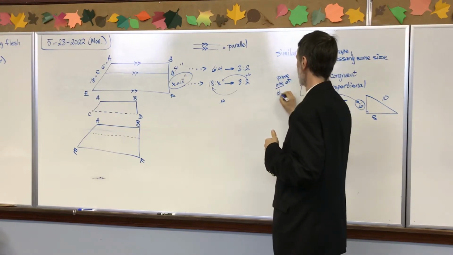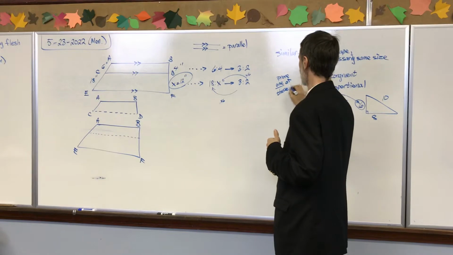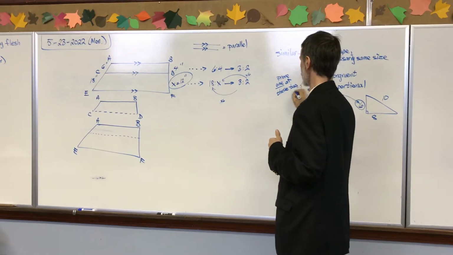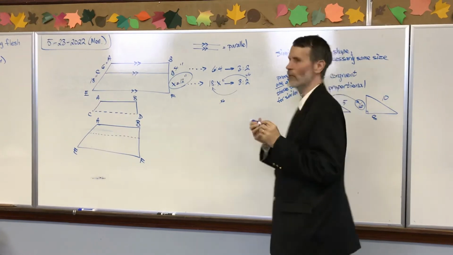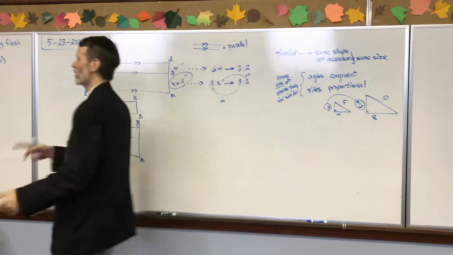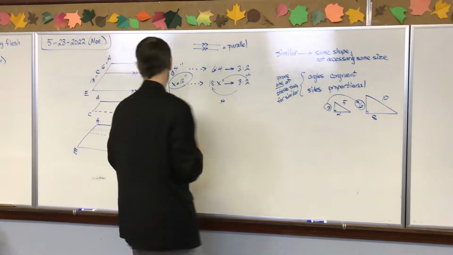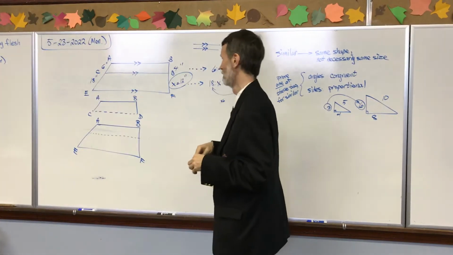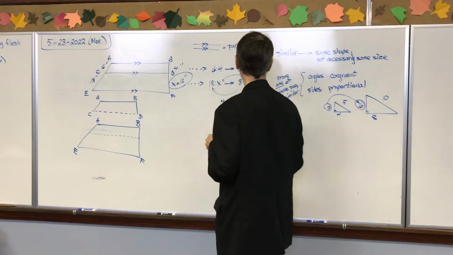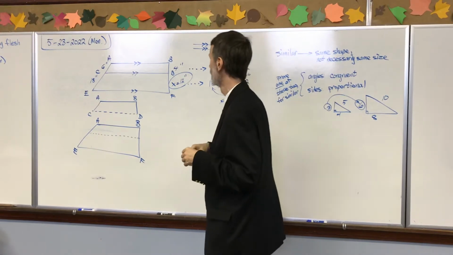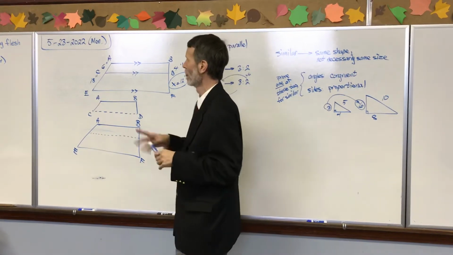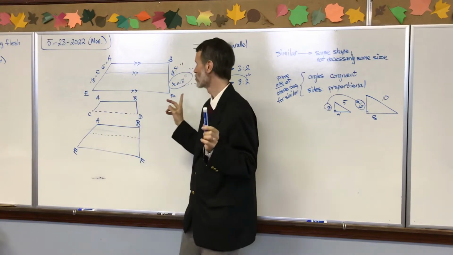One of these two. For similar, you don't have to prove them both. If you can prove that all the angles match, or if you can prove that all the sides are proportional, you're done. Well, the sides are, like, 6 to 4 is... wait a minute, no, I'm right, it's the same one. And by the way, visually up here, 6 times 3 is 18.